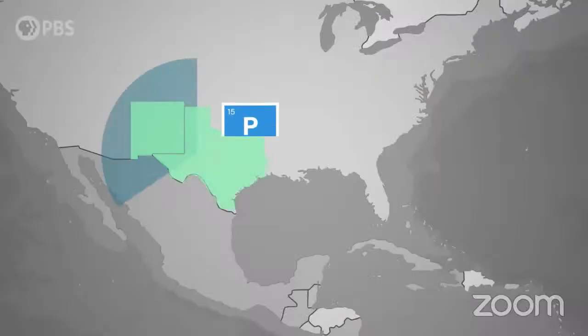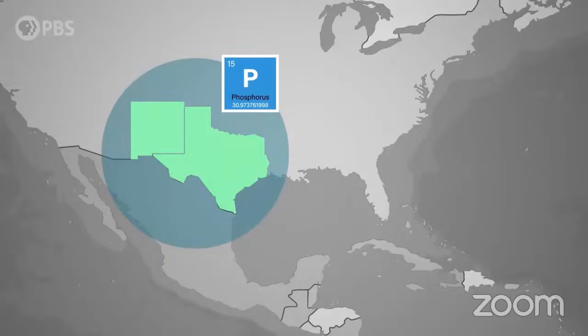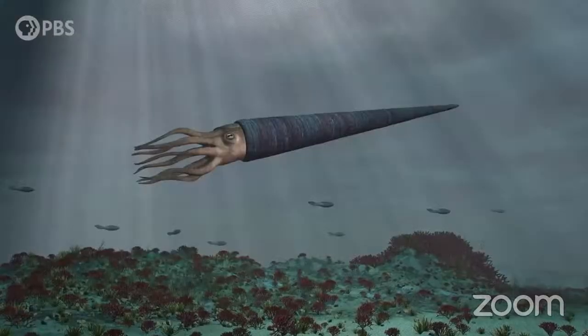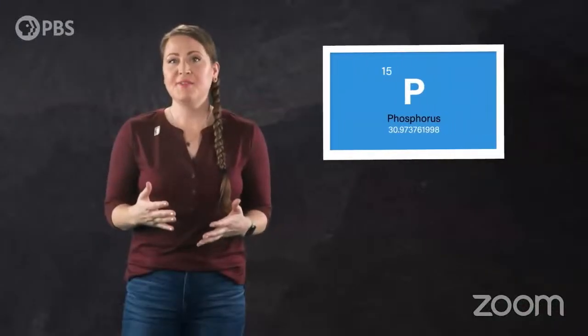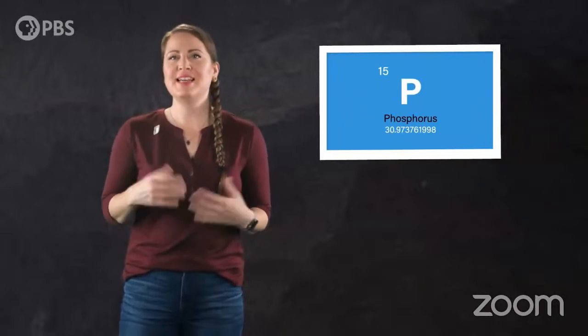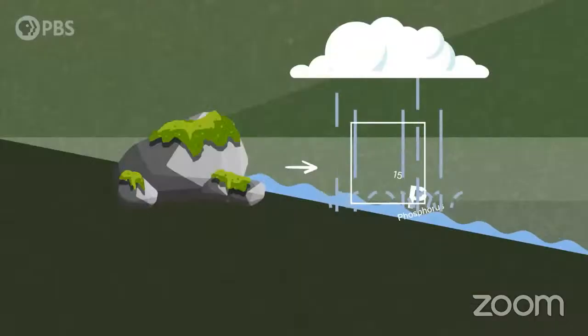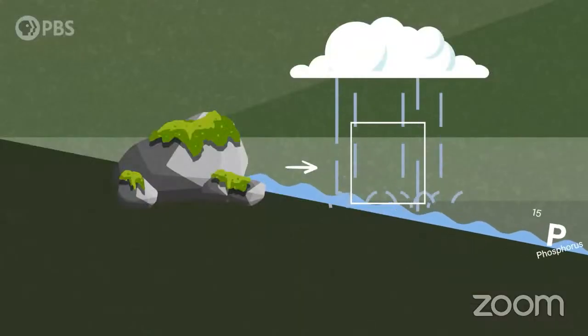In rock formations in modern-day New Mexico and Texas, they found phosphorus in deposits dating to the late Ordovician, when the American Southwest was underwater and just as plants were getting a foothold on the land. And those ancient deposits doomed animal life in the ocean. That's because phosphorus is one of the nutrients that plants need to grow, but it's usually in short supply. Plants can only get it from the breaking down of rocks.